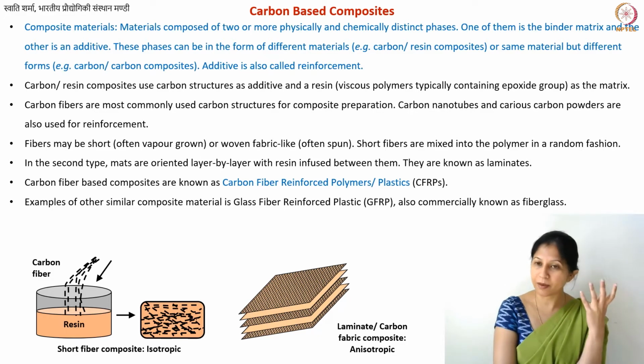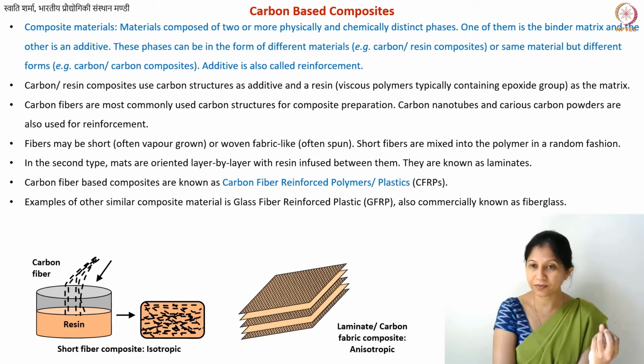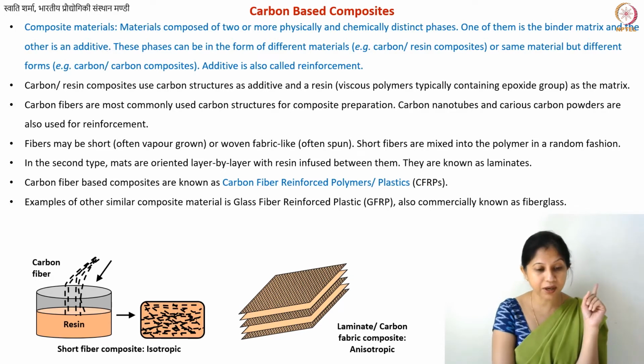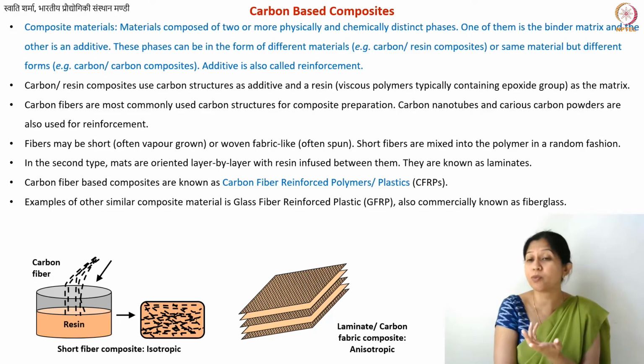GFRPs are basically a similar thing, but you have glass fibers. You can also do weaving with glass fibers, by the way. The same things that you do with carbon fibers, you can also do with glass fibers. Glass fibers are typically made by melt spinning and not electrospinning. Okay. Now it is easier to recycle glass fibers. Also, they are relatively inexpensive compared to carbon fibers because you don't have to perform any heat treatment. So there are advantages. However, your carbon fibers offer more strength and improved properties, you can say. Also electrical properties, which is not there in the case of glass fibers. So, however, these two are similar materials.